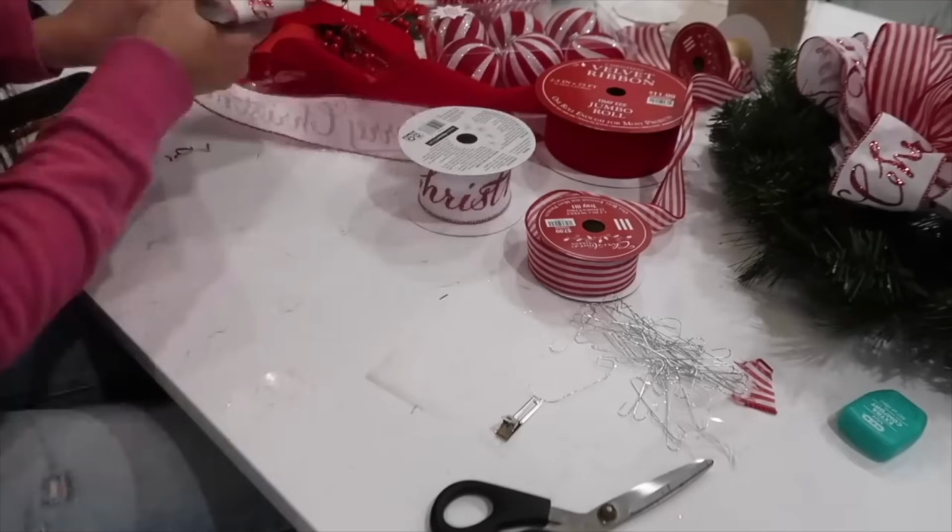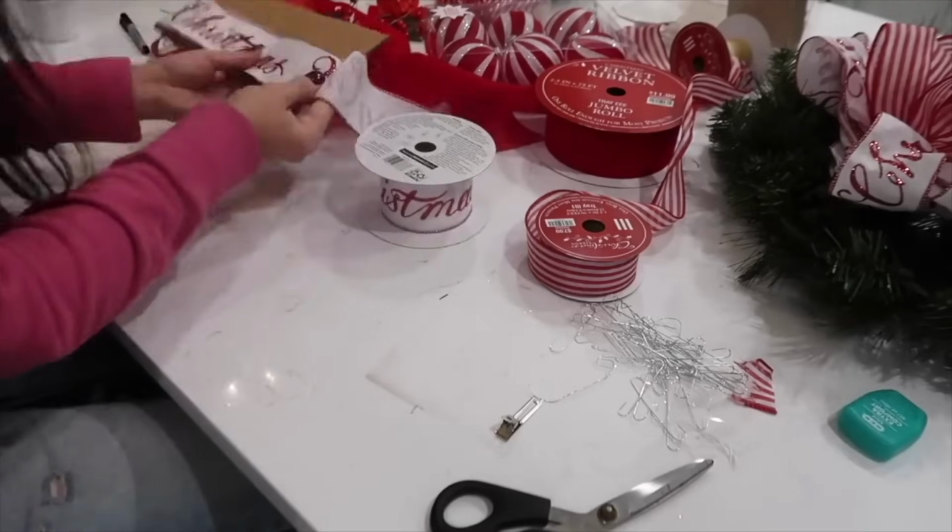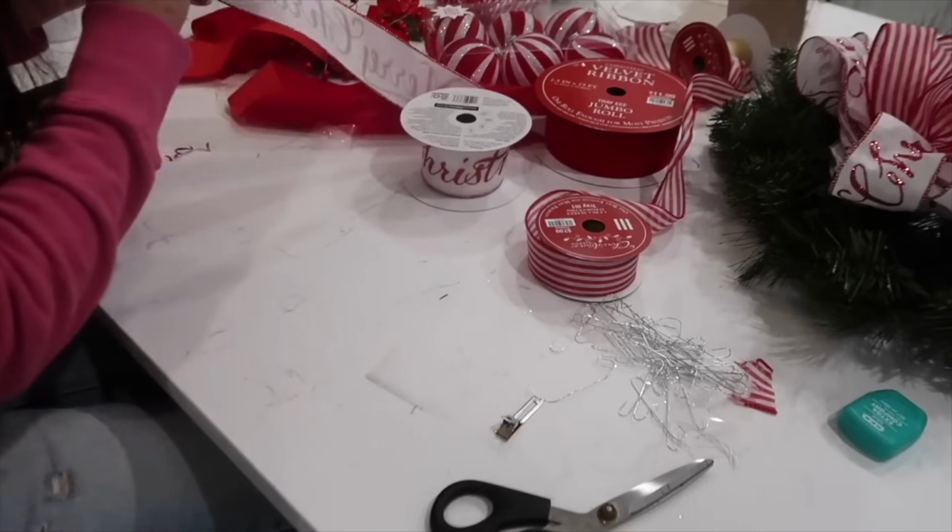My next project will be my main wreath. This will go on top of my hood. So I first unassemble that wreath I had from last year.